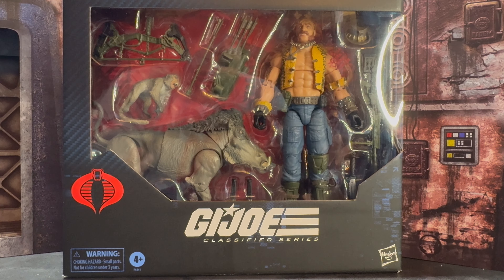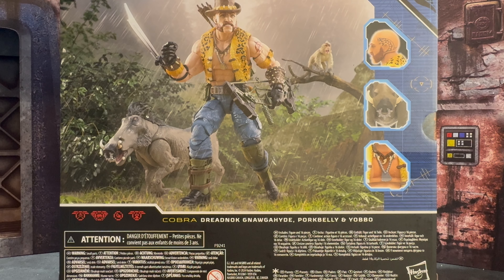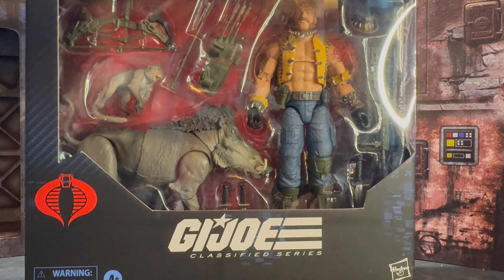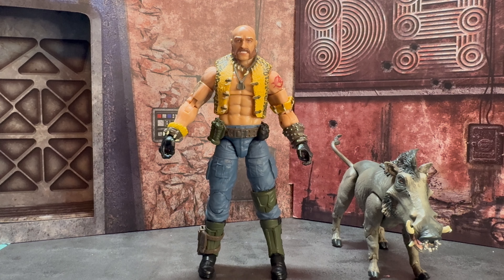He was another character they brought in to add to the Dreadnoughts and have some new characters mixed in. Here's a look at the new packaging for G.I. Joe for the deluxe versions, and I like it. I saw a lot of people complaining, but I like having the figure photography on the back of the package — we still get the artwork on the side. This is just a much more compact, slimmer packaging, so storing them on the shelf is going to be very easy. I'm a fan of the new redesign. Here's a look at Naugahyde outside of the package — essentially he's Gung-Ho, this is the Gung-Ho body, redecoed with new accessories and tattoos.